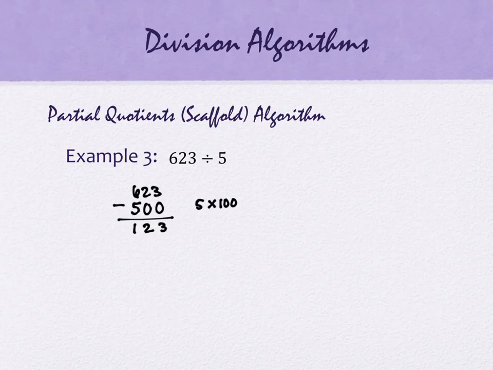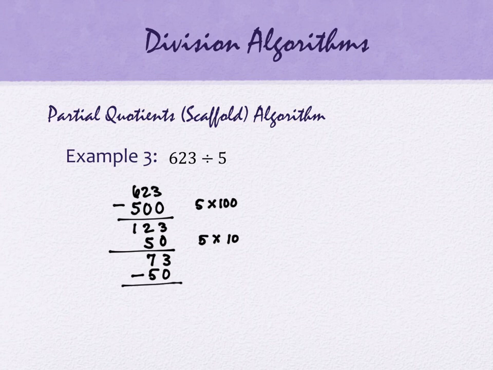I can no longer subtract 500, right? That's too big. So the biggest place value I can put the 5 in now is in the tens place. I can put a 5 here, and I can put a trailing 0, and I subtract. So 123, the 3 will subtract. 12 minus 5 is 7. What I really did is I did 5 times 10. That's what 50 is. And I can do that again, actually, because 50 will still be able to be subtracted from the 73. I get a 23. Again, that's 5 times 10. Now, I'm writing down 5 times on the side. If you just want to write down the 100, the 10, the 10, that's okay too. That would be just fine. We'll come back to those numbers in a minute.